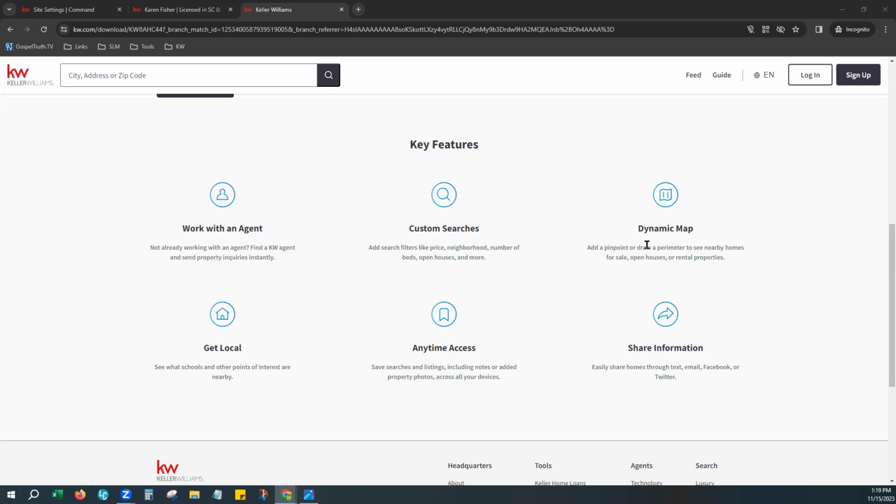There will also be a dynamic map where they can actually add places that are important to them, like if it's a church, a school, a family member, a favorite store, whatever it is, they can add places in that app for themselves. And then any listing they preview will tell them exactly how far the commute is to that location and how close it is on the map. They can also add that get local, the points of interest, and hear what other locals have to say about that area.